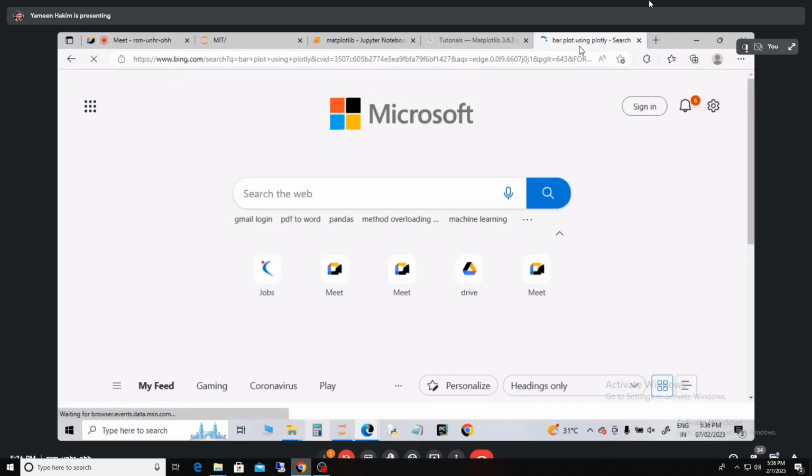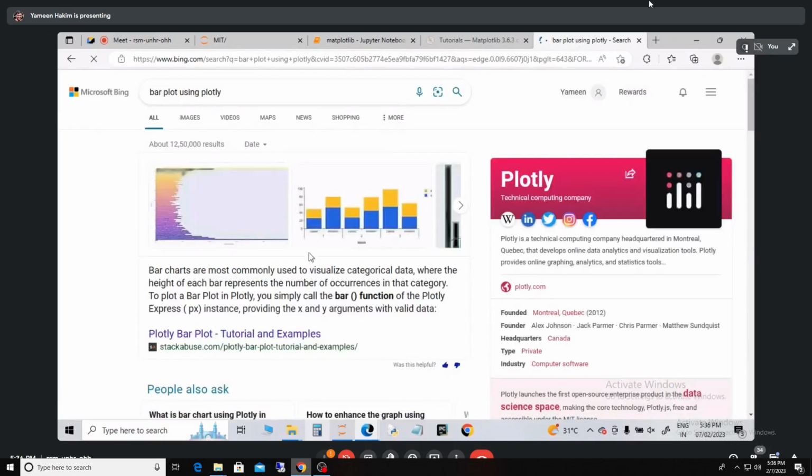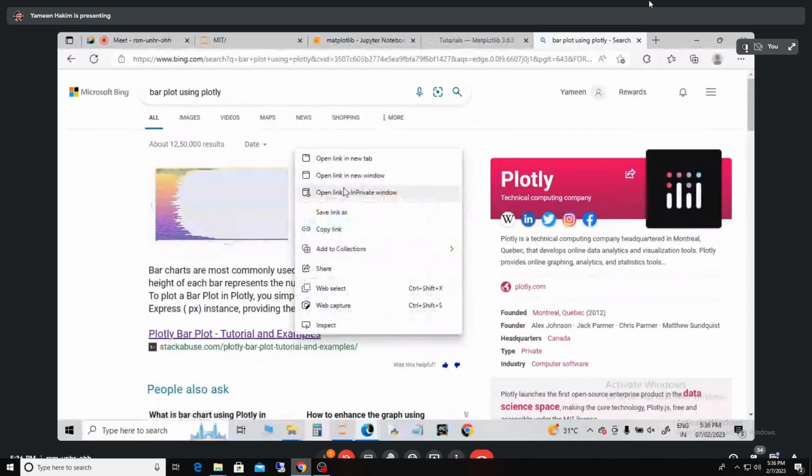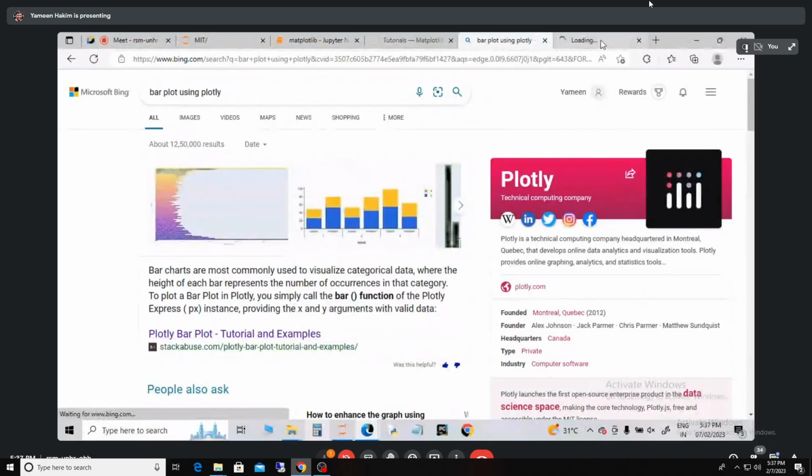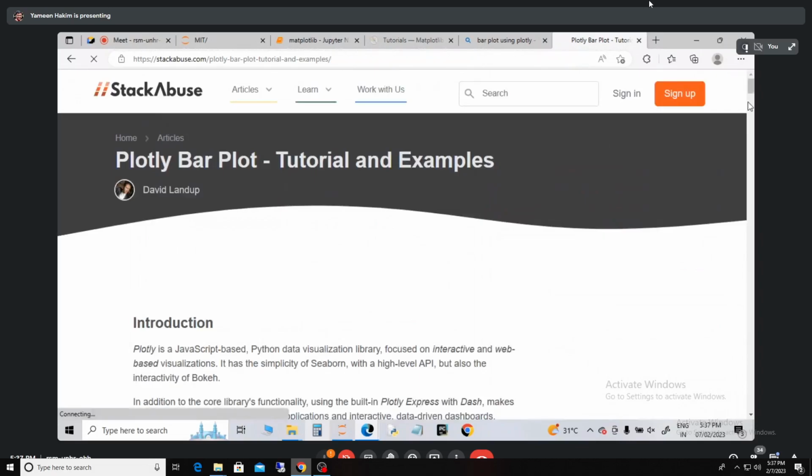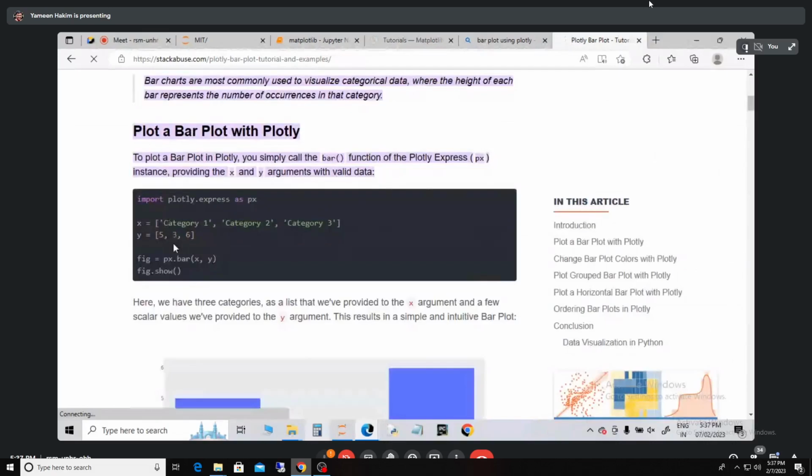You can open any link available, copy that code, supply our data, you will get the result. But let me show you an example of how Plotly looks. It is different from Matplotlib, and it is different from Seaborn. So you can see here category versus count again.